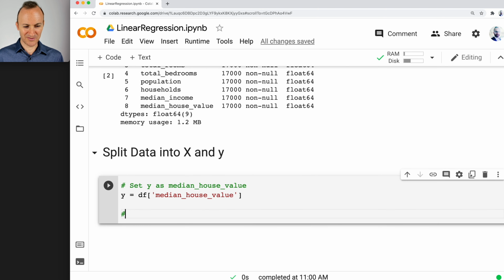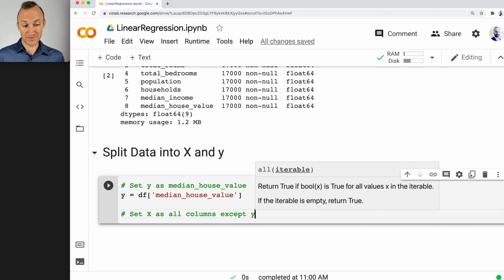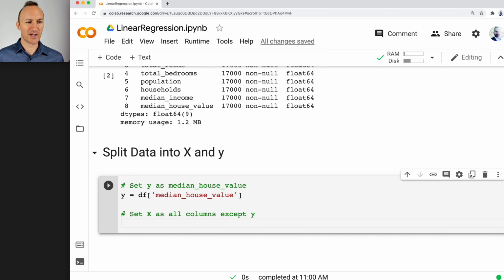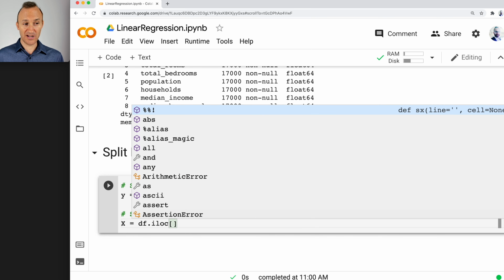This is interesting. Set X as everything else, all other columns except Y. There are different ways you can do that, and I'll show you a way I like. It's to use slicing. X equals df.iloc, use index location, starting at the 0th column.